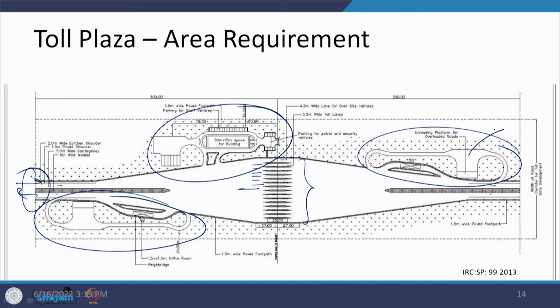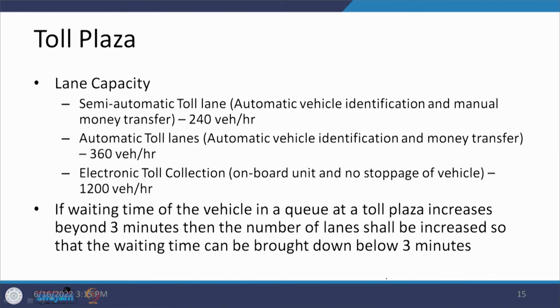All those things are also going to be there in all of this area. So, this is showing us the total requirement of an area at any location. Now, when we talk about the lanes and the number of lanes which need to be provided, the decision is taken on the basis of the lane capacity.